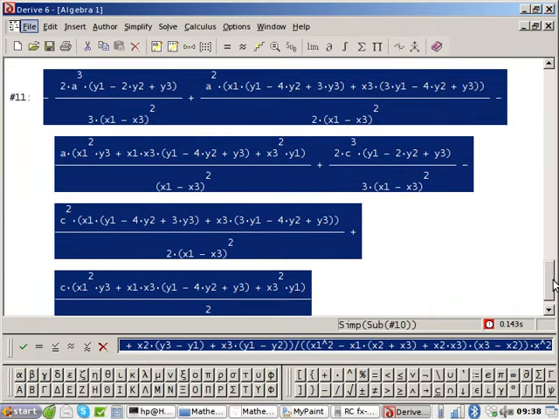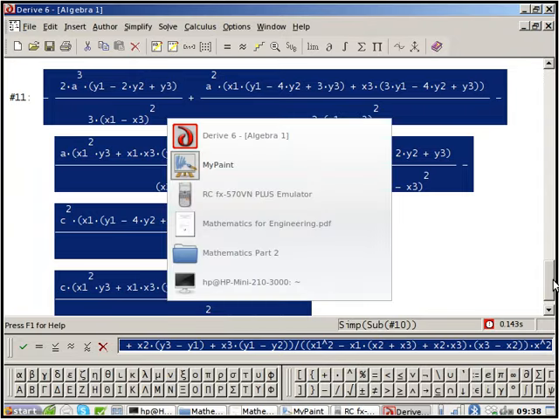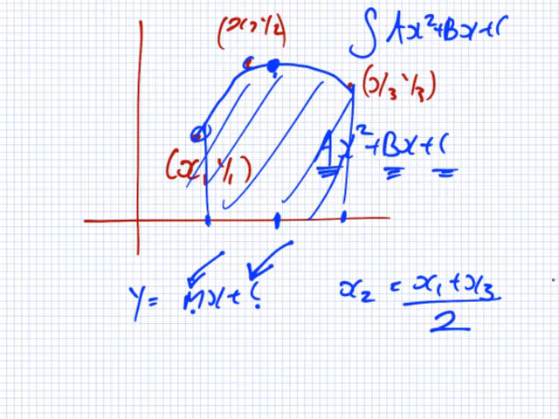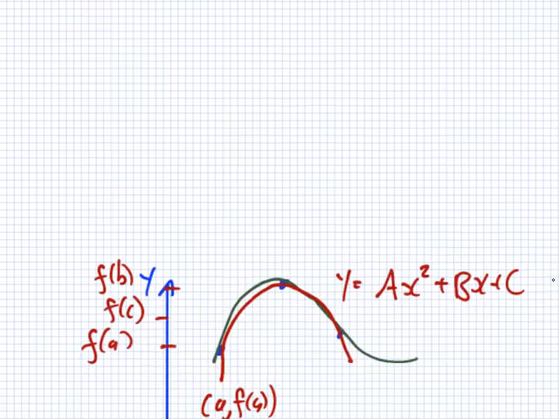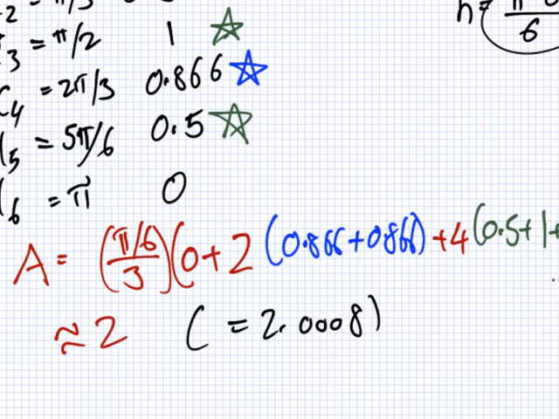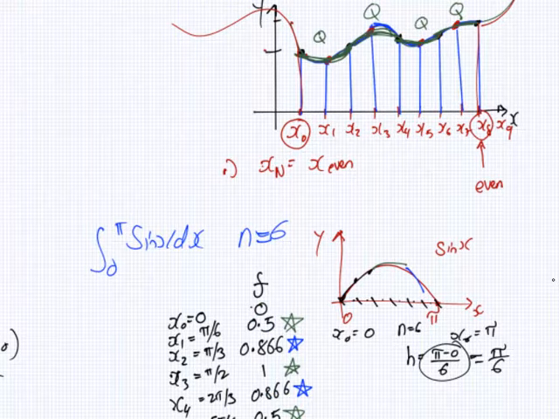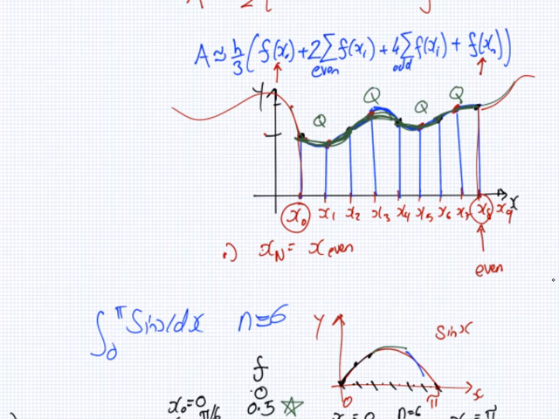Okay, I guess even with using the program's help, this proof is quite hard. I tried to prove it last year without the program, and I failed terribly. I thought with the program's help it would be easier, but it turns out the proof is quite difficult. So, I'm sorry. I know this will disappoint you, but I can't give you the proof of Simpson's rule. You'll just have to take my word for it that the rule is, where's it gone? That. I hope I've earned your trust at this point.